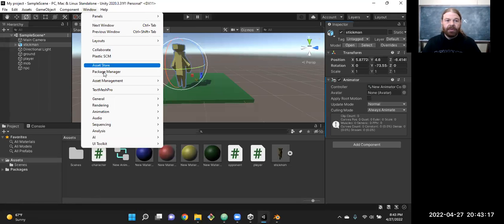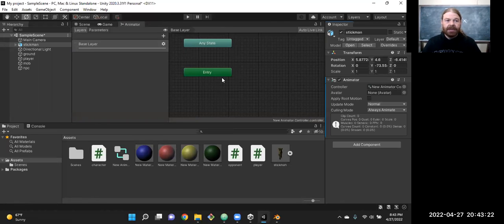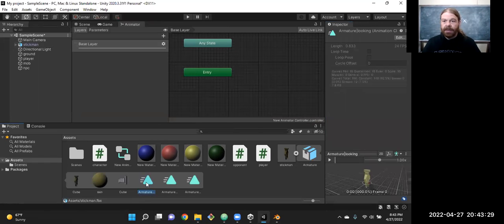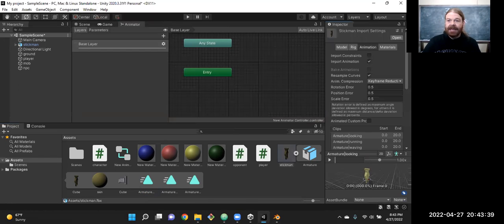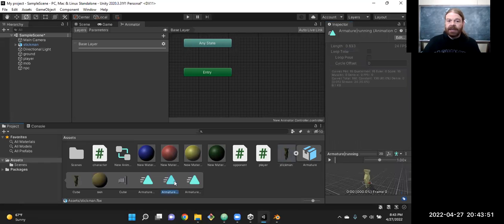If we go to Window, there's an animator pane. So here's what this controller can handle. Oh, one other thing. If you come over here, notice that the loop is turned off by default. So before you start animating things from the FBX, by default, looping is turned off. So click Edit, and then select that checkbox for loop time and apply it.